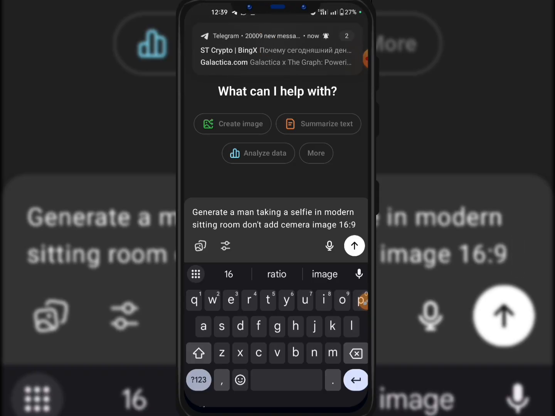So you don't need to be stressing yourself thinking, where do I get a specific prompt to do this or do that? That imagination, that specific thing you want in your head, just type it down. You can see that this my prompt, it has the man and the type of scene I want the person to be in. If I want it to be more detailed, I can still go in details, but I just want a simple prompt that will give me what I want. So I'll just hit on generate.